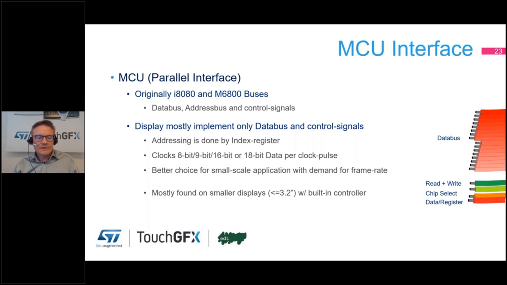The MCU is a very nice feature. It actually has a small graphic controller built into it, and it has some memory, so you can upload the pictures to the memory and you can fire them off when you are ready to update the display, so you don't have to constantly bit bang the data bus, or you can just simply tell the controller to update a small portion of the display. You don't need to update the entire frames. So that's a very nice feature, actually.